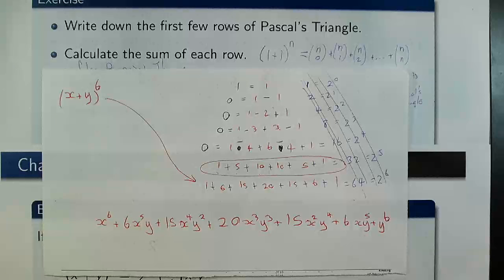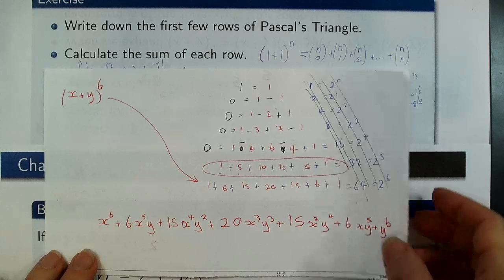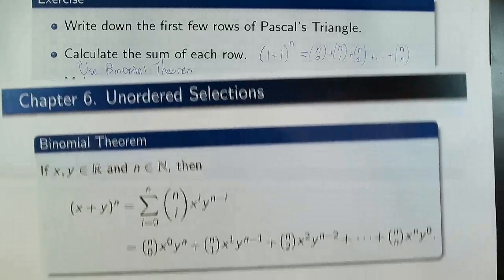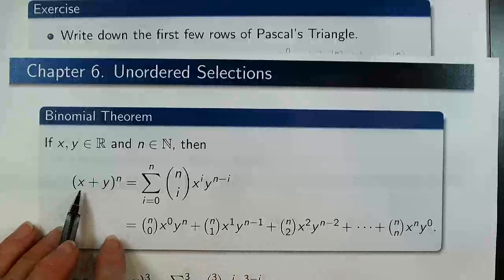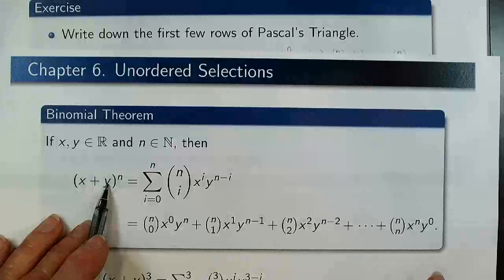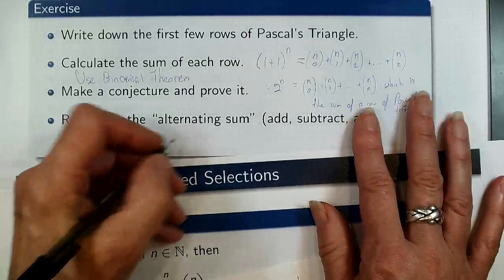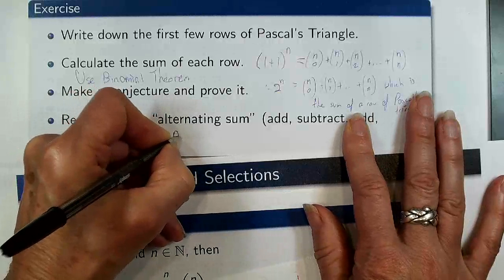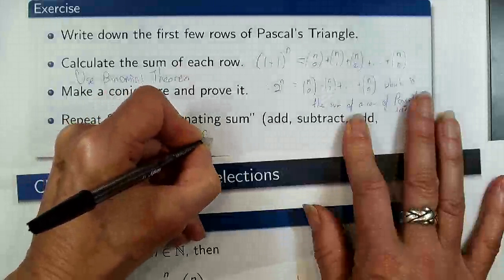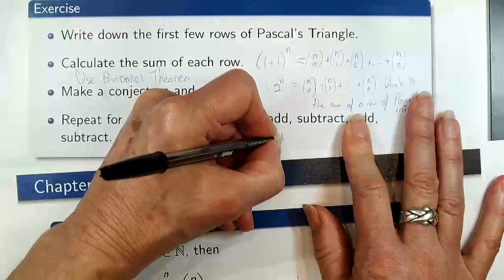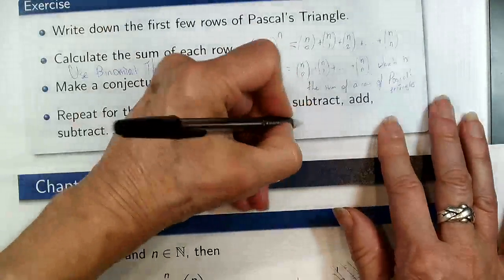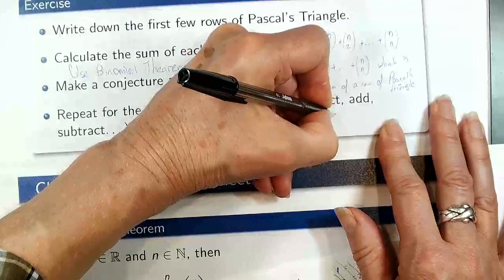But it looks like apart from the first row, we might be getting 0. Is there a pattern there? Yeah, it's 0, 0, 0, 0, 0. How might we prove that? Inside brackets 1 minus 1 to the power of n. Brilliant, brilliant, brilliant. Yes, binomial theorem with x is 1 and y is minus 1. Yes. So apart from the top of the triangle, where we only get one term, the sum is 0.